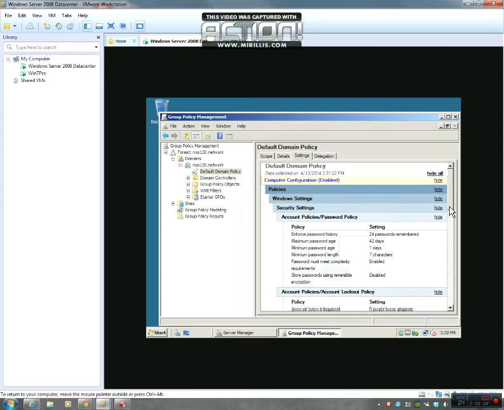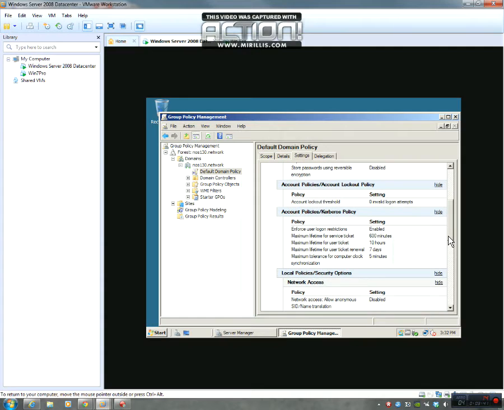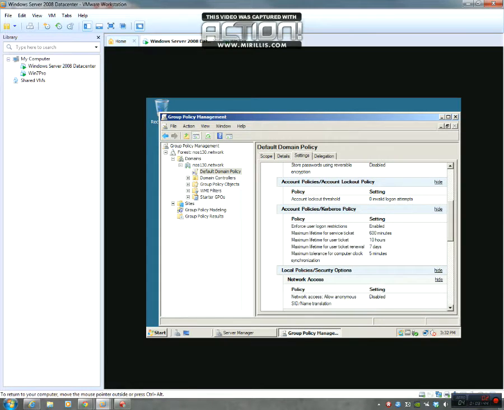If you continue on down, there are additional policies here for accounts. There's account lockout threshold set to 0 invalid logon attempts. This means that if you fail to log on initially, it's going to lock you out, and an administrator would then be required to unlock your account. Here are the account policies and Kerberos policies, Kerberos being the authentication protocol that's used standard within Windows 7 and Windows Server 2008 domains.